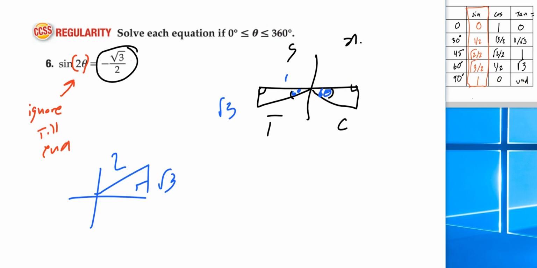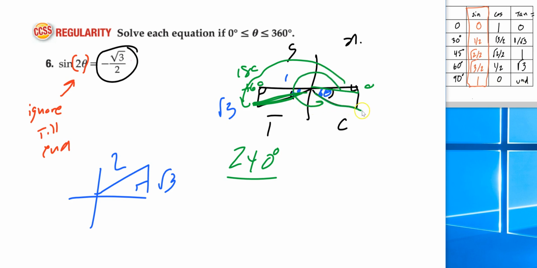And like last time, find the angle. You're trying to go to here. This is 0. You have to go all the way to 180 plus an extra 60, sorry, because of the angle. So you get 240. If I was doing this one, all the way around to this line, that's 300. Because you're 60 apart, that's why it's 300. Right, because that's 60, this is 360 minus 300. So you get that.